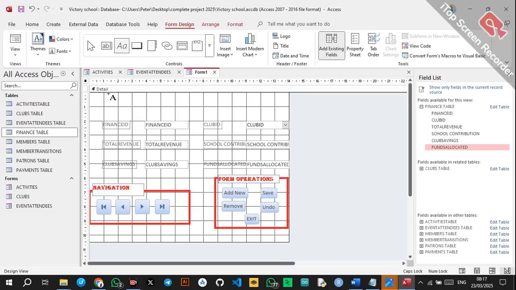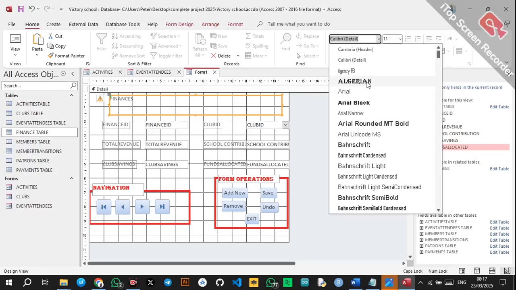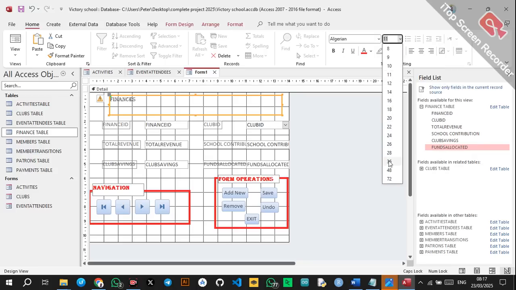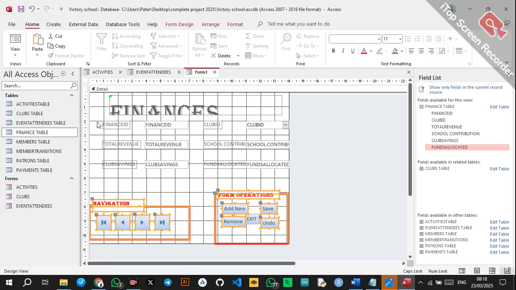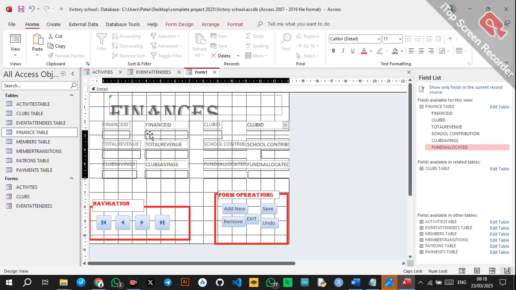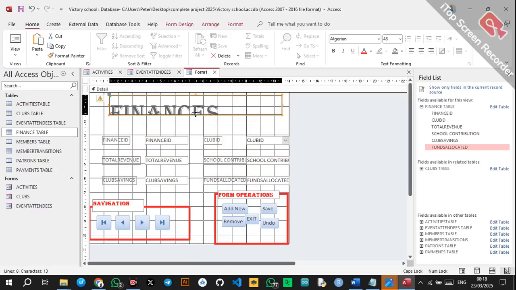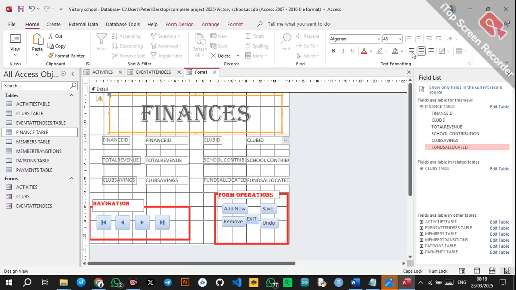So I'm going to add the title, finances. So it means that this one should move downwards a little bit to create space. So this one, so I can change the color to be matching.